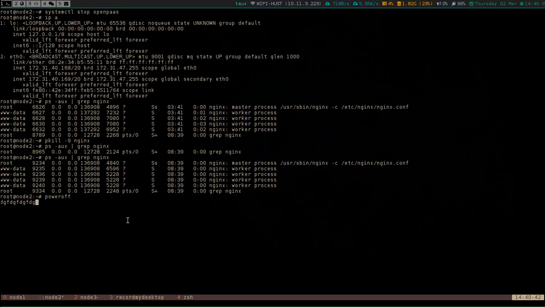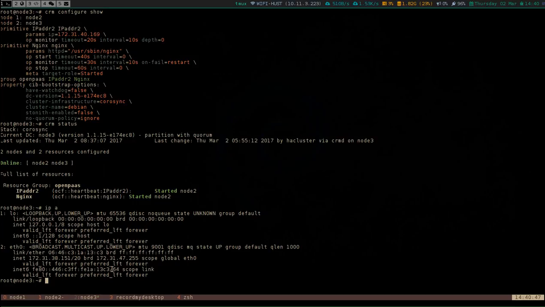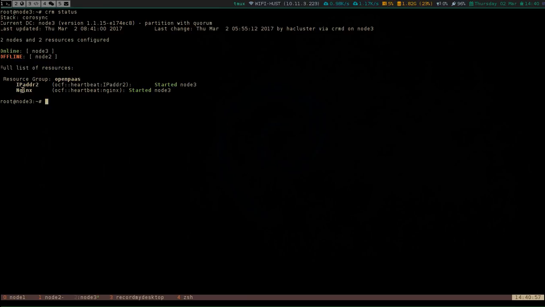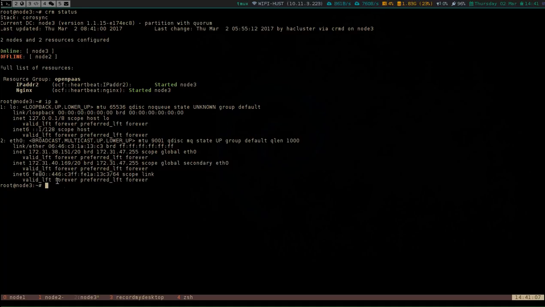I don't perform any action here, and in node 3 I will check the Pacemaker status first. Okay, as you see, the IP address and NGINX resources started on node 3, and next I will check the IP. Okay, as you see, the second private IP is reassigned to node 3.